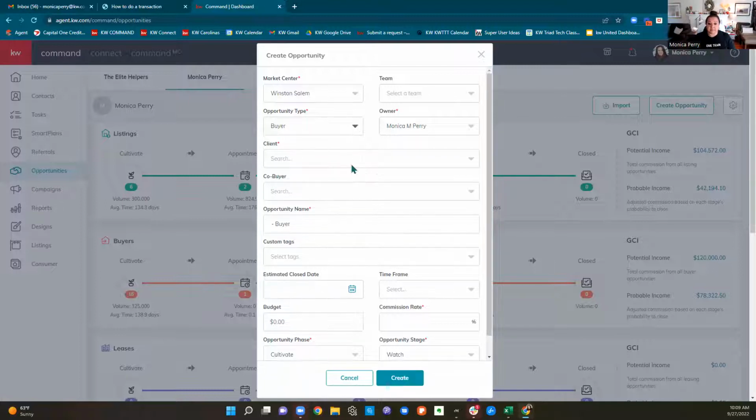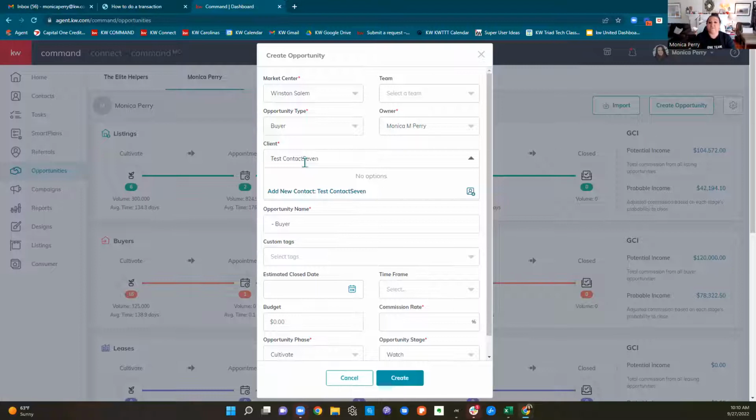So previously in Command, we just had to look for a contact, right? So here's Dakota Perry. We just had to look for our contact. If it didn't exist yet, we had to go into contacts and create the contact. We now have the ability to create test contact. I'm just going to make it 7. Right, so test contact 7.